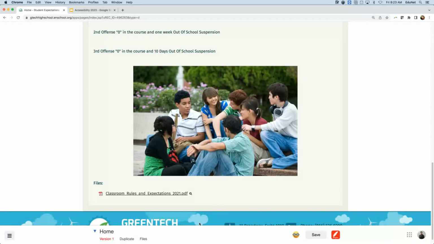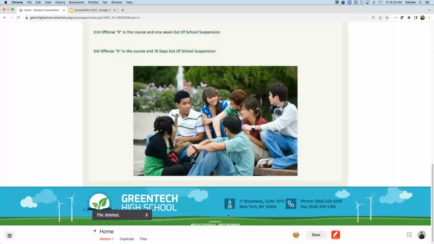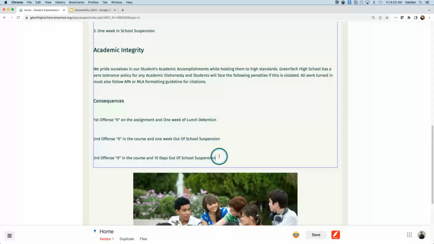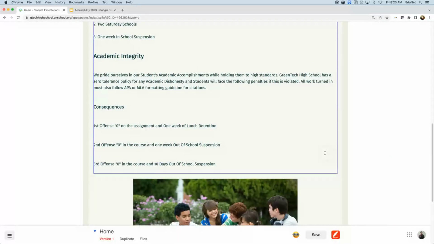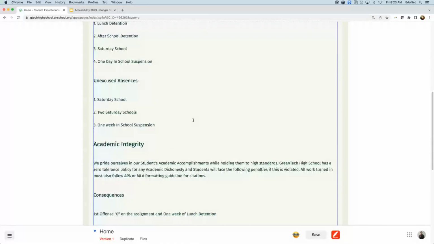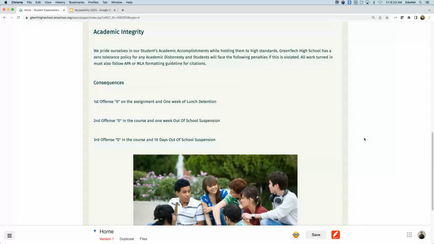Check this out. What I'm going to do, everyone, is remove this document. To do this, I go back to Files, I hold my mouse over the trash bin icon, and that deletes it. Now, what I'm going to do next is incorporate this document into our main content area that we see here. We've got a really cool way to do that. The most accessible way is to type out the exact title of that document and then link that document to that text.